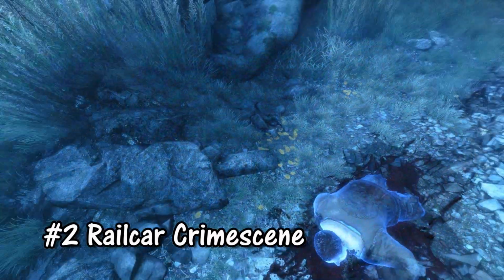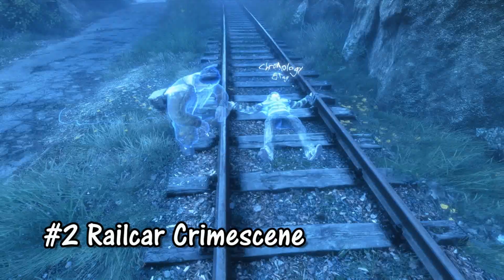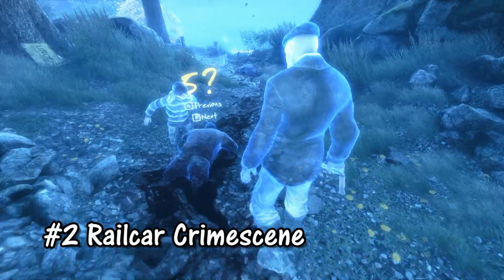You have to put these in chronological order of when they happened. Rock, ropes, rail car, legs, the blood trail, and finally the body.